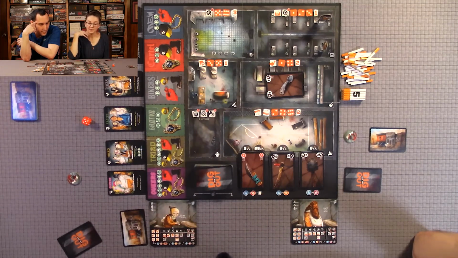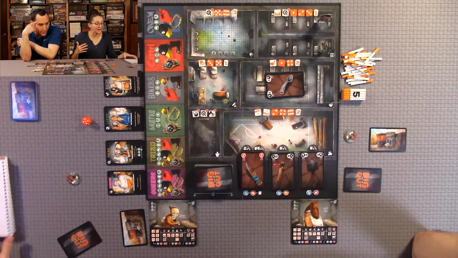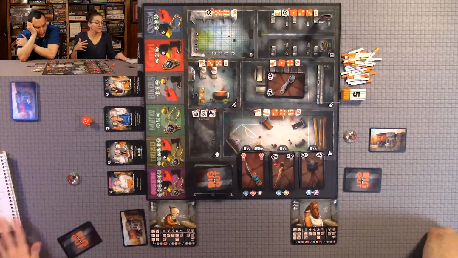So basically, you get two actions each turn. And then there's several actions you can choose from. I wish there was a player aid. That's my only gripe, because there are quite a bit of actions you can choose from. And when you're learning the game, we had to just keep looking through the book. So I wrote them down so I won't forget.